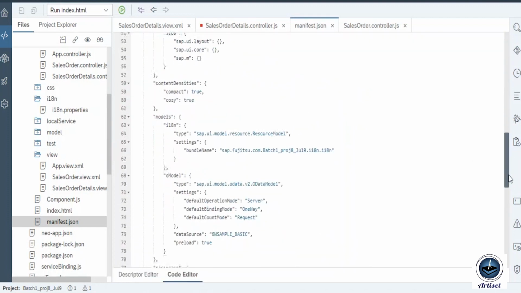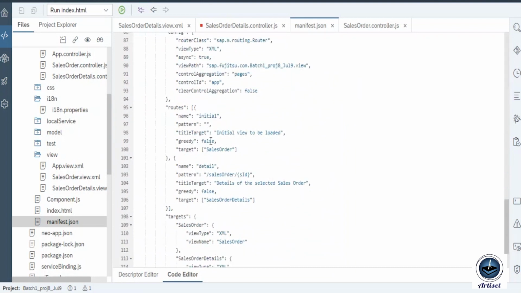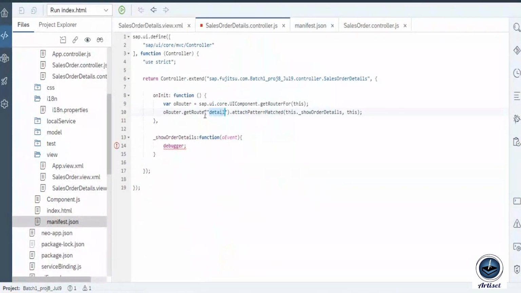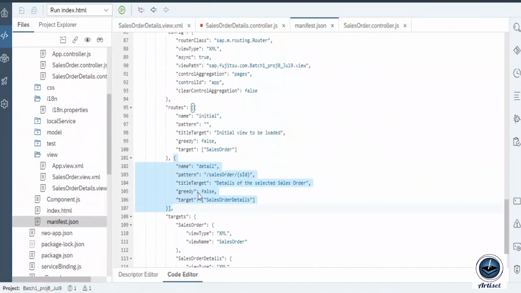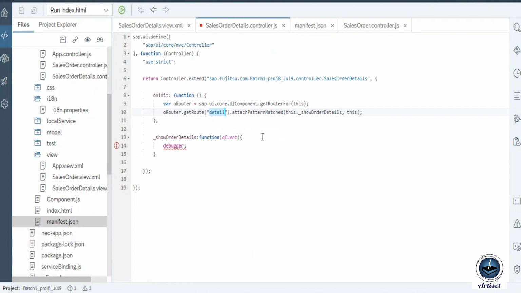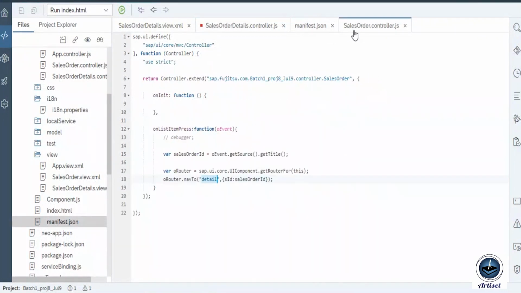But if you see, this route does not only have a pattern, it also has some values. So this is a method which checks the values that I'm passing through my controller over here, and compares them with the pattern.